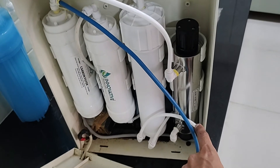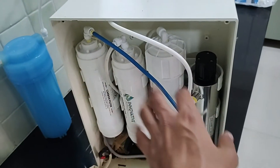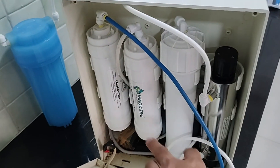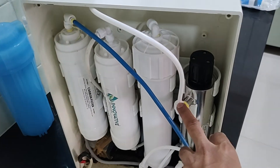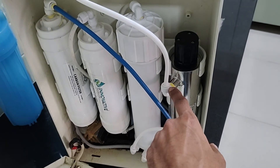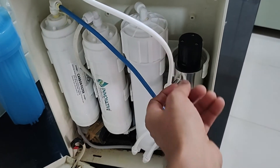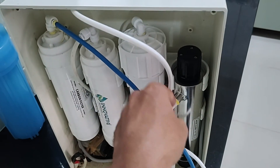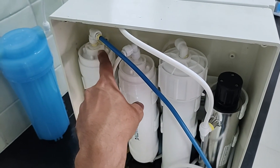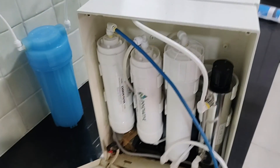By the way, I did all of this myself. Hopefully it'll work well and there won't be too many leaks — I have to monitor the leaks. This is mainly plug and play; you just have to get used to the quick connector. It's pretty easy, like a USB — you just plug it in. When using the quick connector, press the ring down and then pull it out; otherwise there is an automatic lock system. To plug it in, push it deep inside and that's it. Whenever there is a leak, use Teflon tape — I've used it in a lot of places.